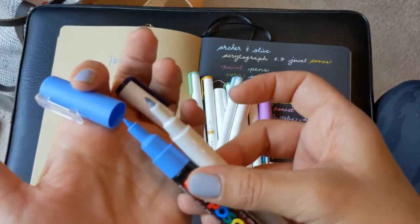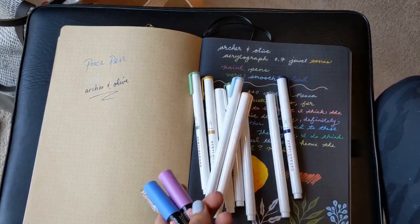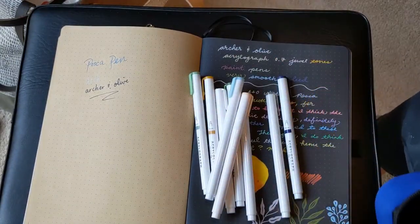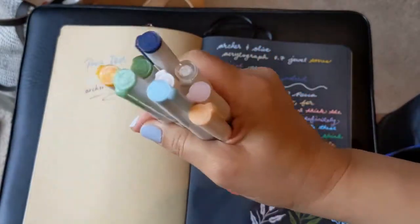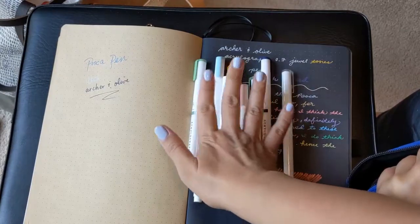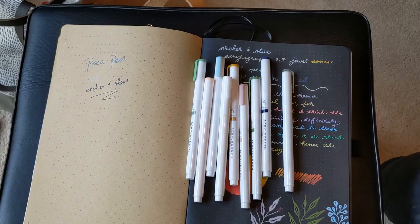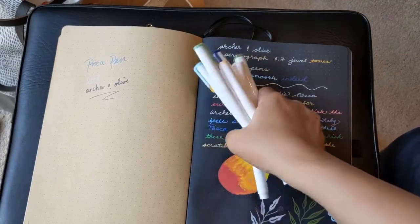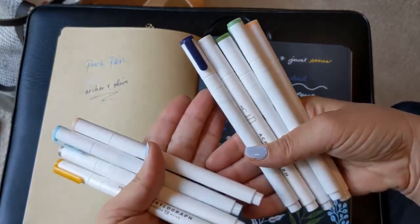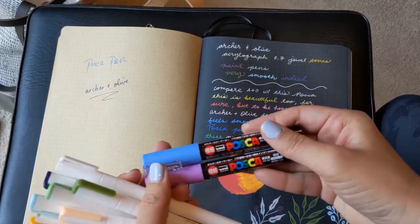For whatever reason, I do find the Acrylograph is smoother. Do I think it's worth it? Honestly I'm not sure — I have a crazy pack of acrylic pens that I don't really use. I use them on canvases, for rock painting with the kids. What I really like about this is because these are more pen-sized, it's easier to throw them in a pencil case and take them along to use in a regular notebook or planner. I did try it in my Hobonichi and they work great on Tomoe River paper. I never thought of using acrylic paint pens for journaling or calendaring, but it appears I can. I find myself using this more in normal pen situations just because it looks and feels like a pen.